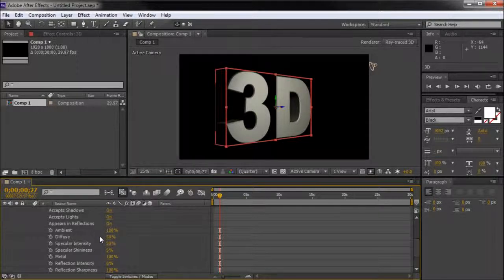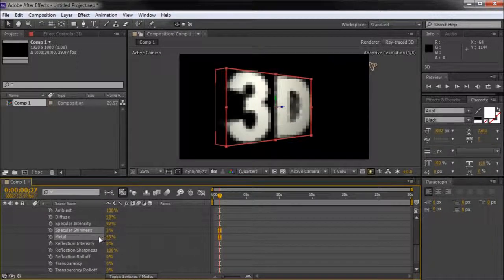A couple of the ones that we're actually going to adjust are this specular intensity. We can turn that up, and you can start to see that it makes our text a lot brighter, so it looks like it's being hit with a little bit hotter of a light. It makes it look a little bit shinier. Now you also have specular shininess, which you would think if you turned up would actually make it shinier, but it actually doesn't. So I'm just going to keep it around maybe 3 or 4, something lower.